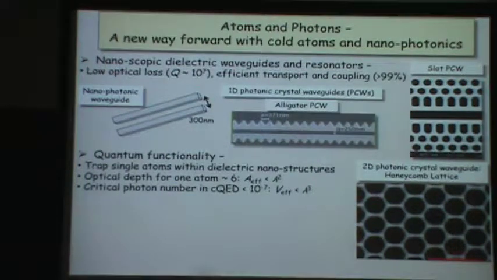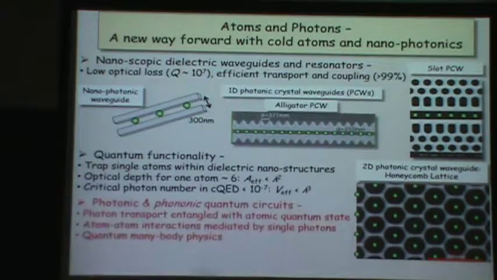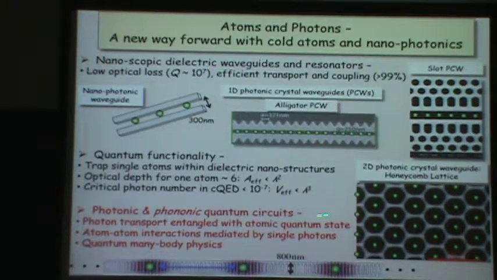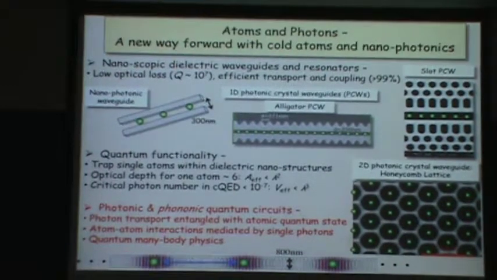We want to give them quantum functionality because they're just linear dielectrics. So what we want to do, that's the mission today, is to put atoms in like that. And it's really easy in PowerPoint, and towards the end I'll tell you how hard it is in the real world. But now these are functionalized dielectrics that become quantum dielectrics when you push in the atom. And as I'll describe to you, you can do amazing things in terms of both photons and phonons, these structures with mechanical modes, and you can have atom-atom interactions mediated by single photons. Really strong interactions that you couldn't get without these dielectrics.